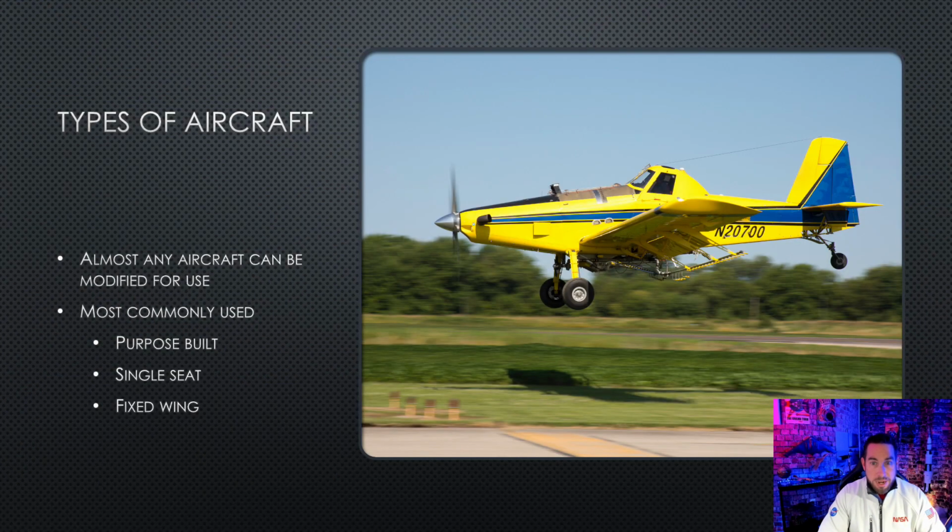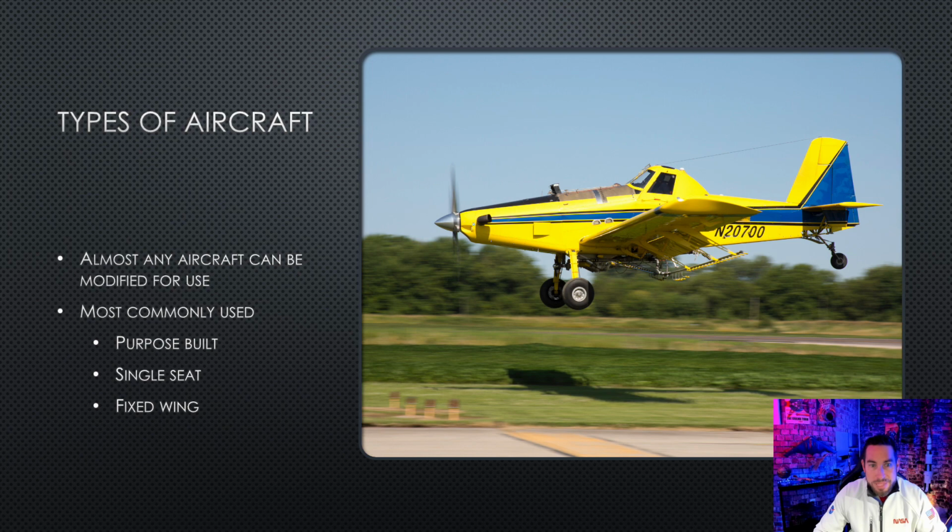All right, with regard to aircraft that can be used, I mentioned in the 1960s you started to see an increase in purpose-built aircraft for this. This is probably the most commonly used aerial application aircraft. It's a sky tractor, which makes sense, tractor of the sky. Most of these have turboprop engines, and you can tell a turboprop by these huge exhaust outlets. The center of gravity, or the center of weight, is moved way forward, so it's got a really long nose to balance everything out. But more than anything, it's got this enclosed, super rigid, super strong cockpit for the pilot. So if and when something does happen and they have a mishap, the pilot's going to be very well protected. And then you'd see the wire cutter here.